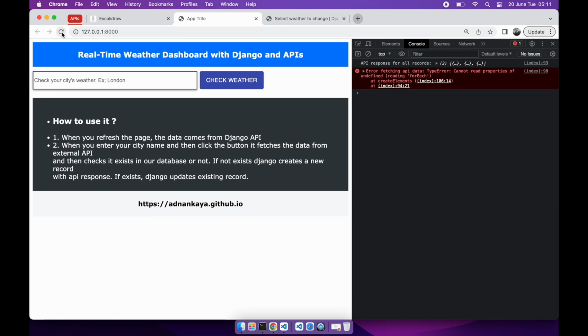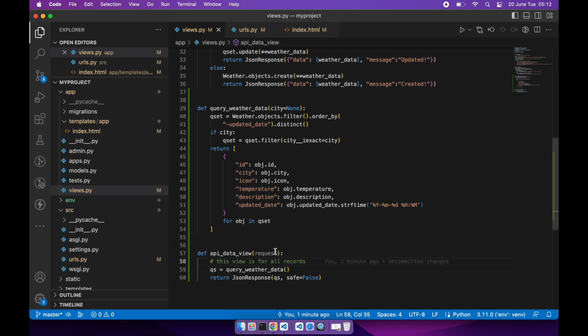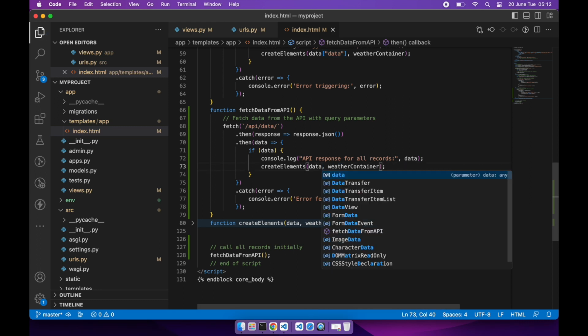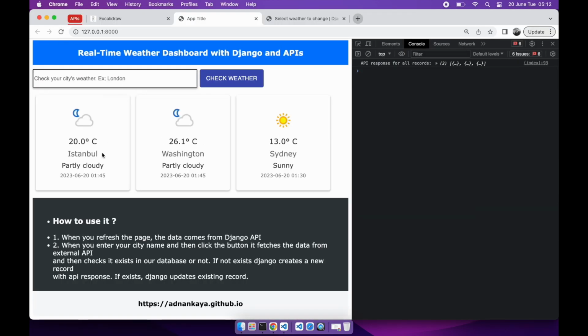Let's save it and refresh again, and we have got an error, but we also have a successful response from the backend. So there is a wrong usage in the fetch data from API because of this line, because we are returning back to the client data as a query set, like a serialized query set. We are not responding like in the trigger function in Django. Notice that I removed accessing by the keyword name data, and let's refresh the application. Here we have all the records that are coming from Django, so the database, to the client.